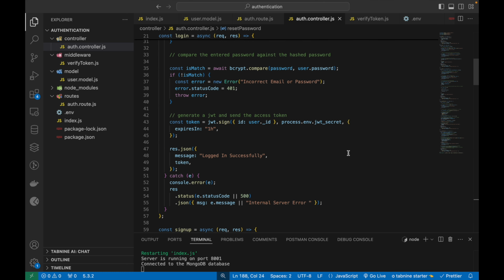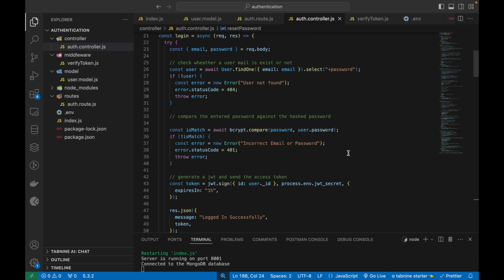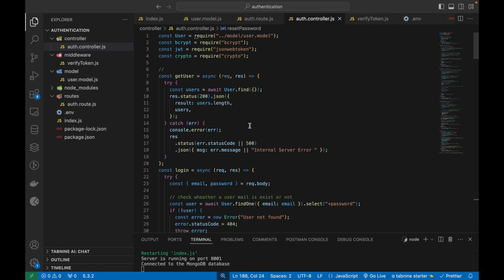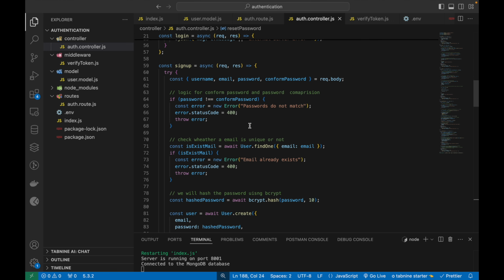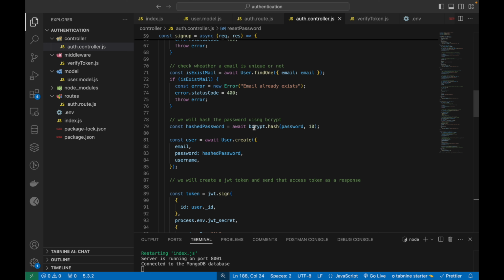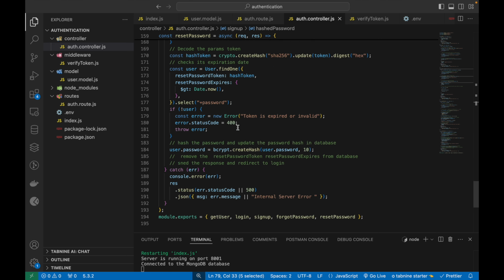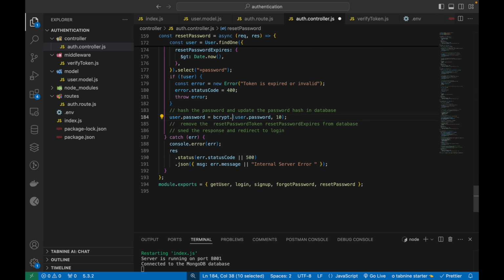This is how we implemented it in our login system, in the signup functionality, bcrypt.hash password there.